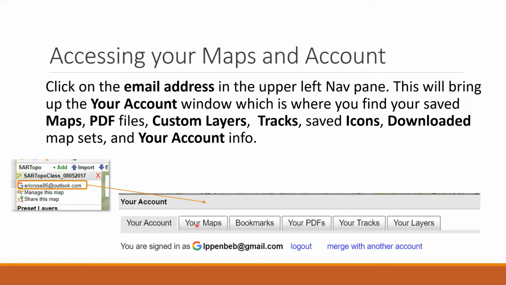A number of people have inquired about the team account. That's something that we get a 75% discount on. It would cost us $500 a year, so we're going to bring it up with the line and admin officers and discuss it, and see what the advantages are in terms of collaboration. But right now, everyone has a free basic pro account, and that allows you, I don't quite remember, but something like 200 different maps. So you're pretty good there.